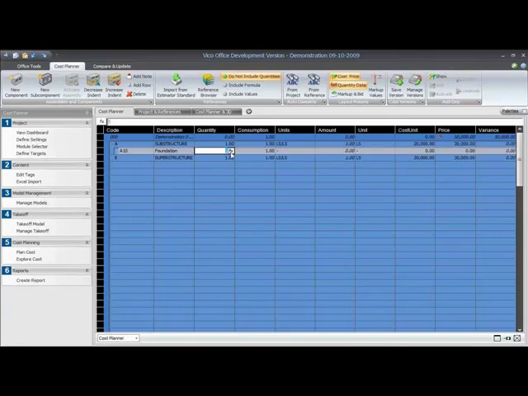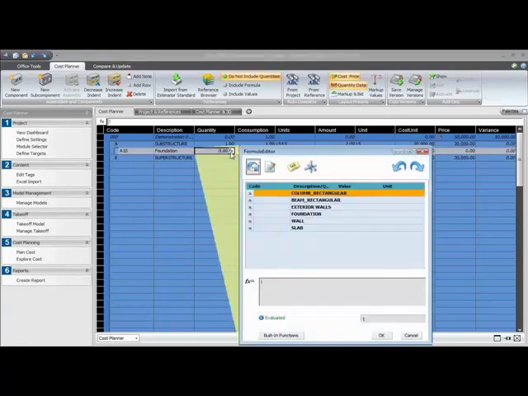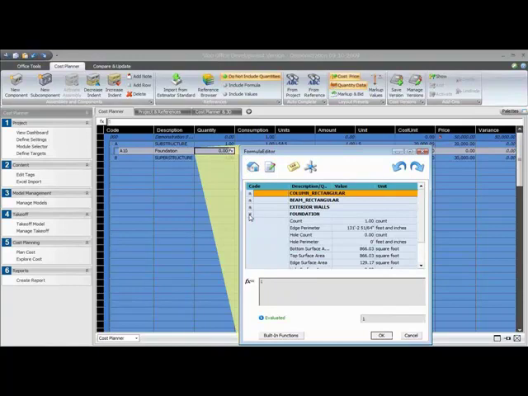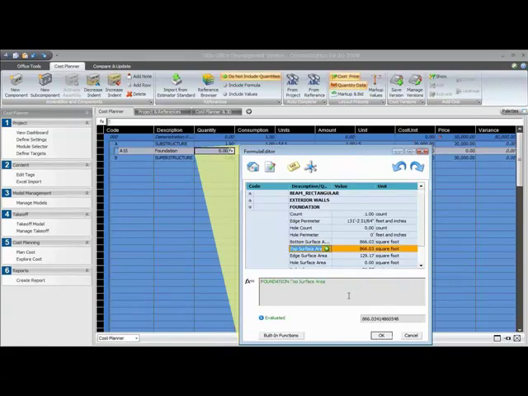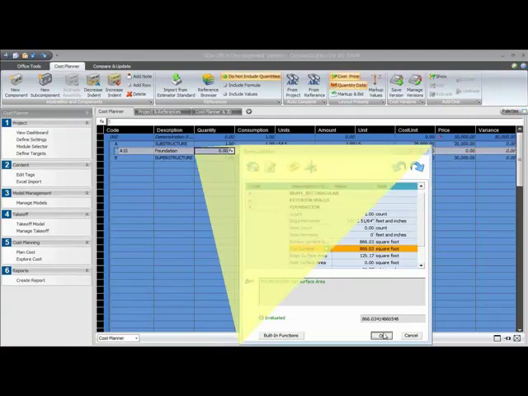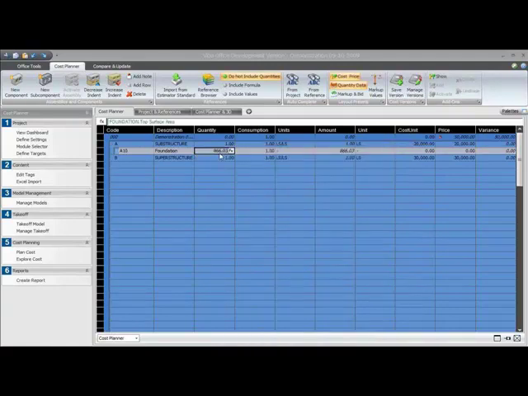And for this, I am going to use the quantity or the takeoff item foundation that I just created in the takeoff manager. And I want to use the top surface area. As you can see, the quantity in square feet is copied into the preview of that quantity. That is the extracted model-based quantity. Click OK to start using that value in my cost plan.